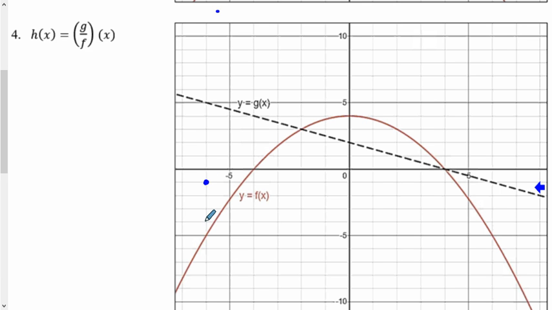I come here. +4 divided by 0. If I have a constant divided by 0, that will give me a vertical asymptote. Remember, 0 over 0 was a point of discontinuity. Some number over 0 was a vertical asymptote. So here's my vertical asymptote for this function. And what's going to happen? Well, we'll get some more points and see what the pattern looks like.